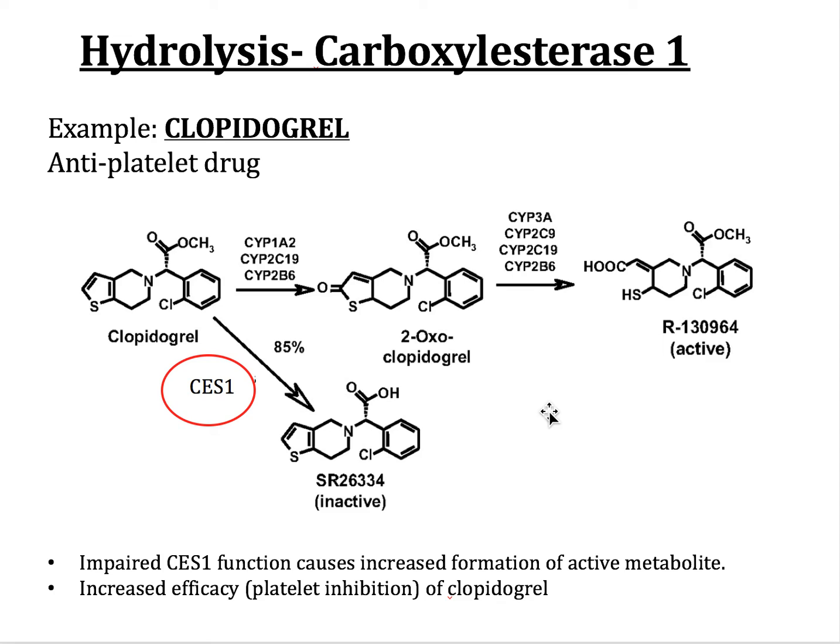increased efficacy of clopidogrel. So it's important that sometimes you need a balance between this and this. It's not always good to completely get rid of carboxylesterase 1, which means that you end up producing very high amounts of the active form of clopidogrel, which can lead to various side effects. But you need to keep some, at a minimal content. So this is done by the enzyme CES1.